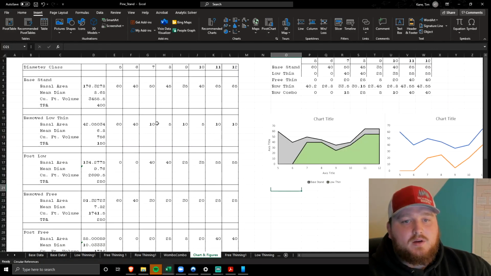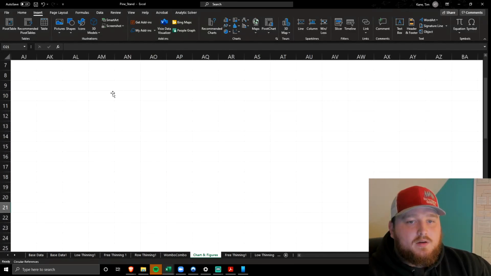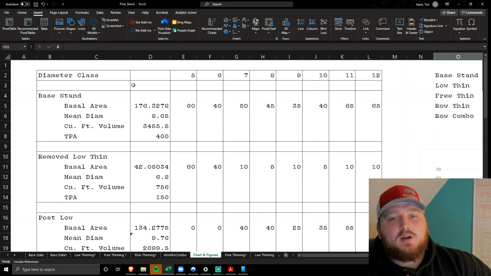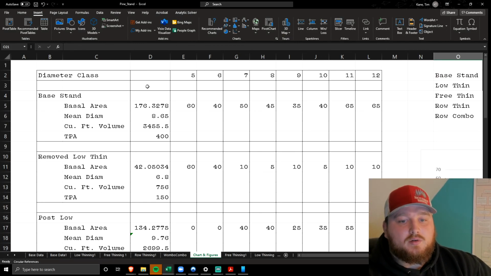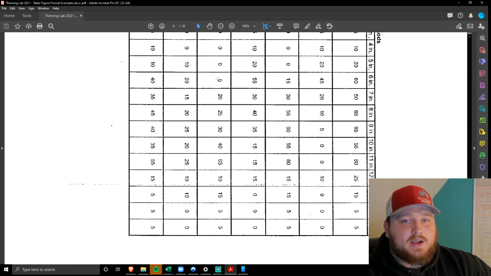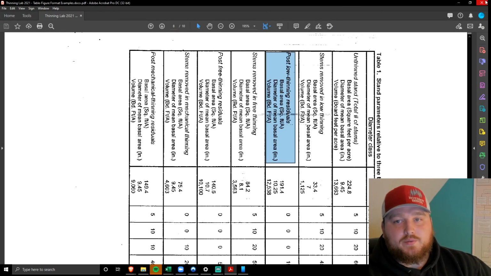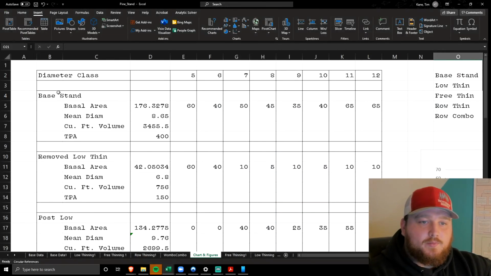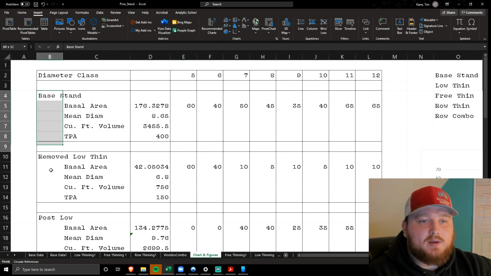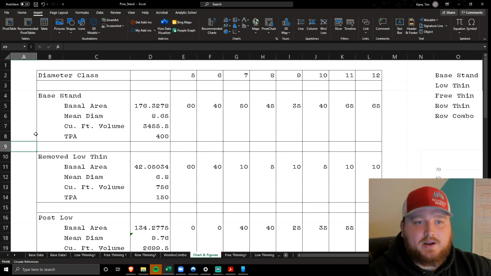Now, let's move to charts and figures. So, I have essentially modeled this chart off of the one that we saw earlier. That being this guy, right? It's rotated, but it's the same thing. So, I have my diameter classes across the top, and I have my cutting methods across the side here.